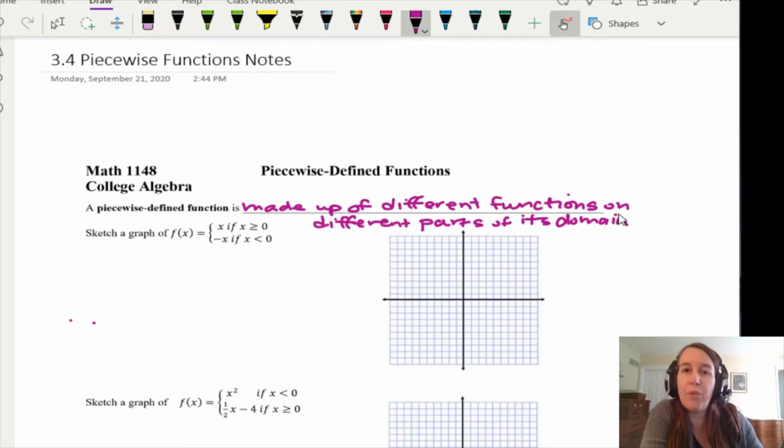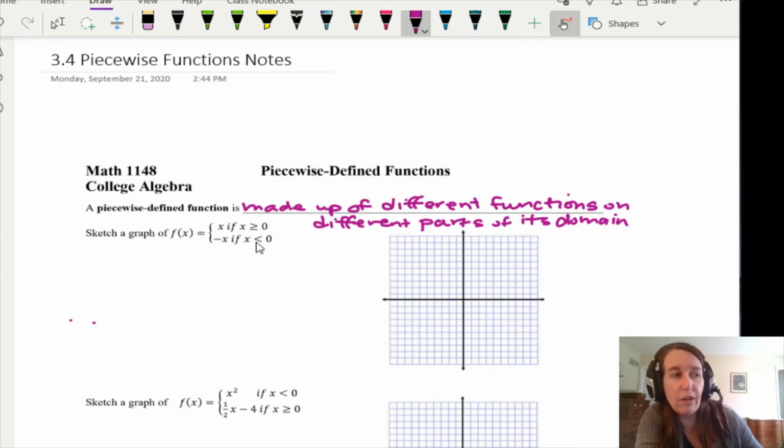So we're going to do a couple examples of piecewise functions here. This is how piecewise functions are typically written as equations. It says f of x equals, and then there's this fancy bracket that shows the different equations involved, the different functions. So x, if x is greater than or equal to 0. In other words, this is the function x, the equation. X is greater than or equal to 0 is the domain of that portion of the function. And then negative x, if x is less than 0, so this is the domain, x is less than 0. Notice the domain is not written in interval notation, right?